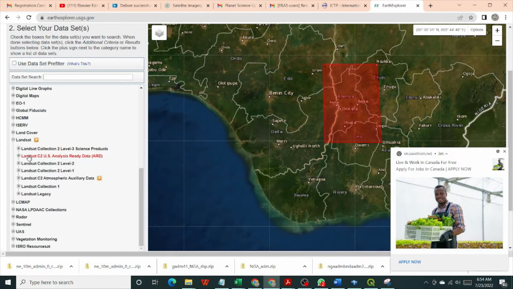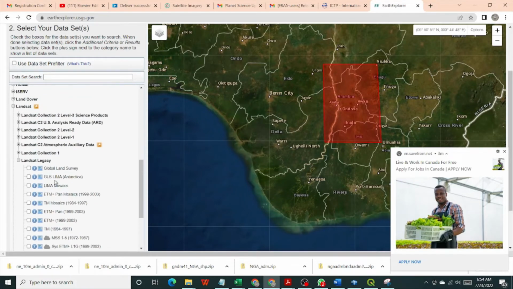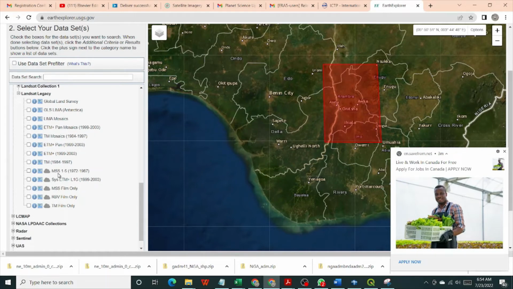I'm not interested in downloading Landsat today. Now you have Landsat collection 2, level 2, Landsat collection 2, level 1, Landsat legacy data. This is old data on Landsat. There you have MSS 1 to 5.